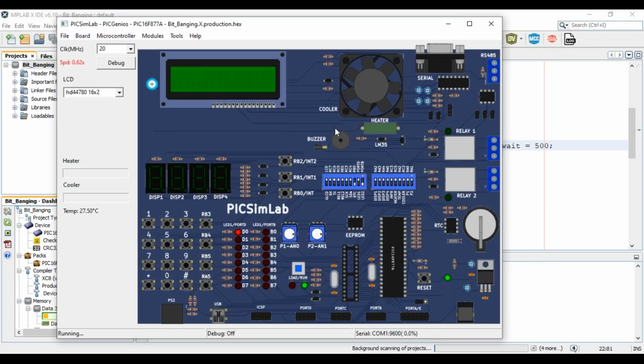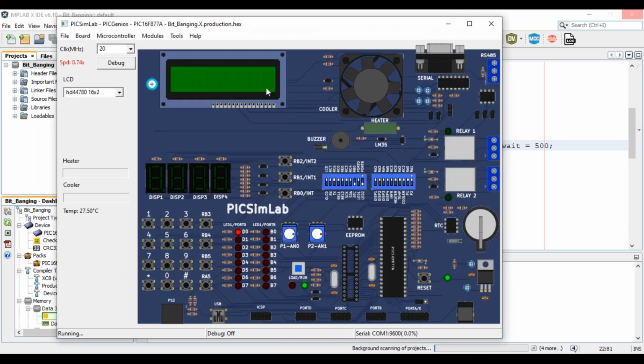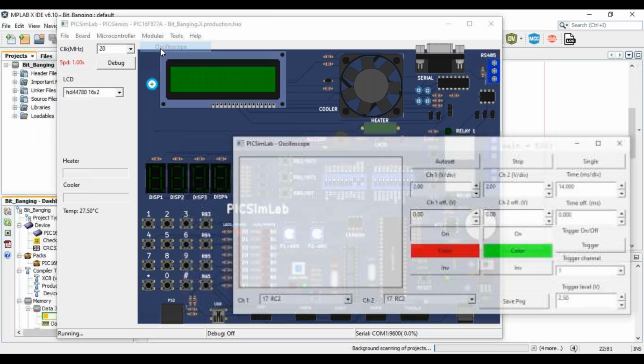I'll show you how to see the waveform at a particular pin of the microcontroller. I understand that we don't have a CRO in our hand to see a waveform, but we still have options of seeing the waveform being generated at a particular pin. You can go to modules and click on something called the oscilloscope.